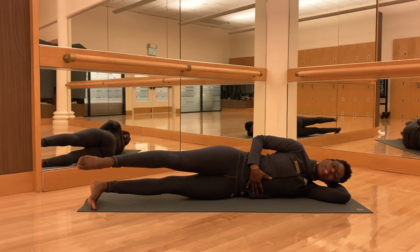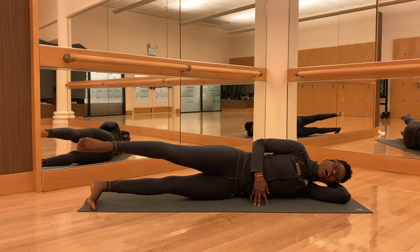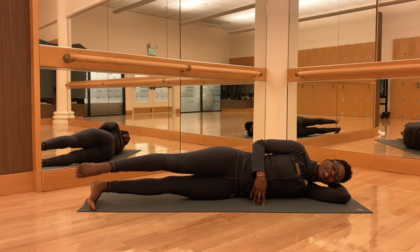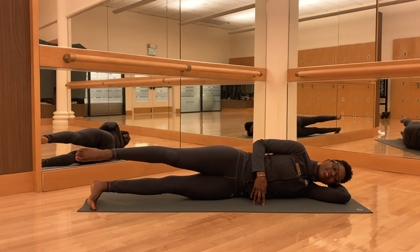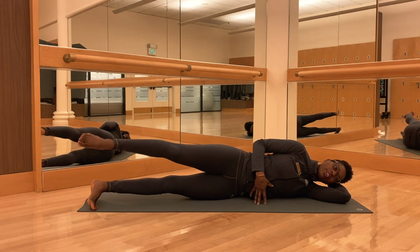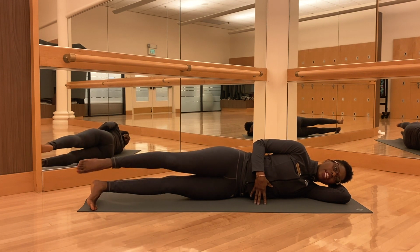But if you're a stickler for the numbers, then you can always pause and make sure you're even for both sides. And that'll keep the mind going too. Two more. Last one and hold.